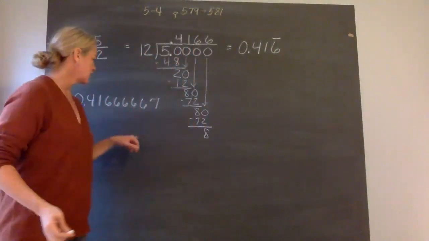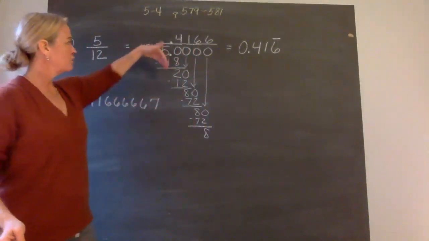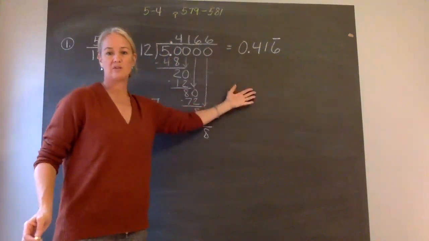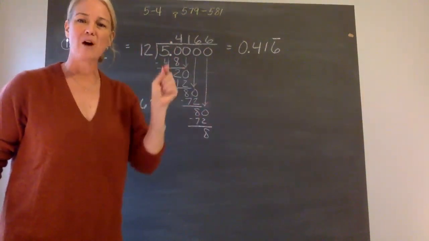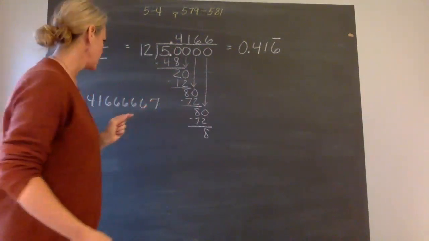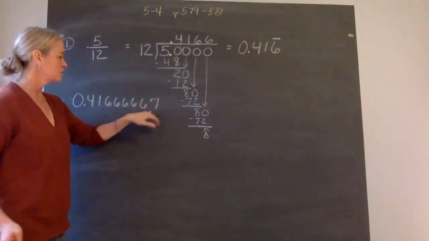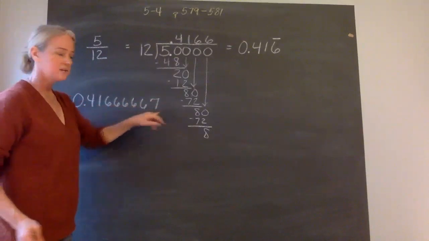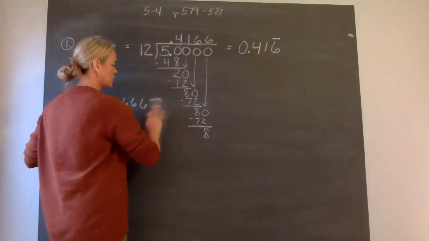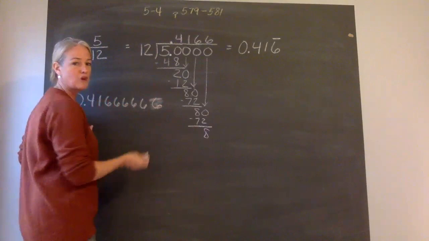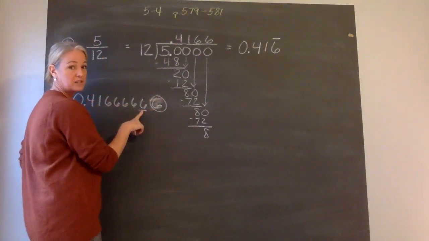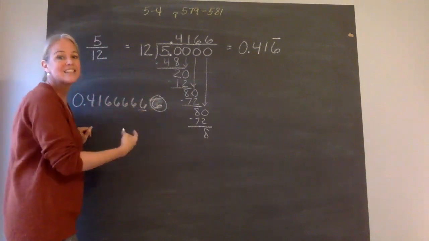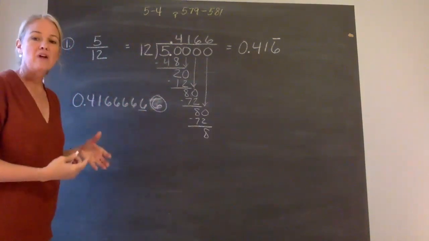Why would the calculator get a 7 at the end, where if you did it by hand, it would continue to give you 6s? Well, what the calculator does is it automatically rounds your answers, okay? So what the calculator knows is that the next digit was going to be a 6, right? So if this digit is a 6 right here and you round this, okay, we underline the 6. The 6 tells you to bump this 6 up to a 7. So the calculator rounds your answers.